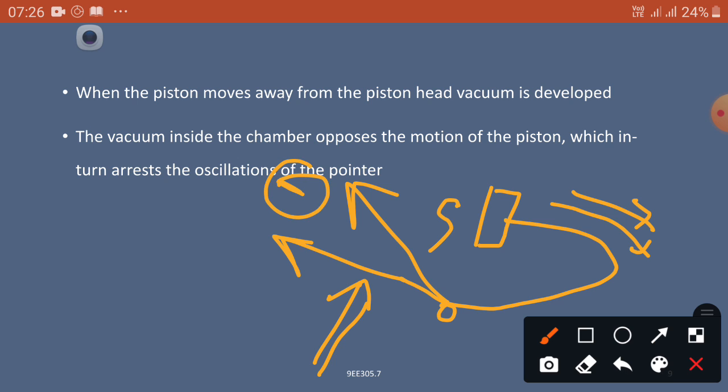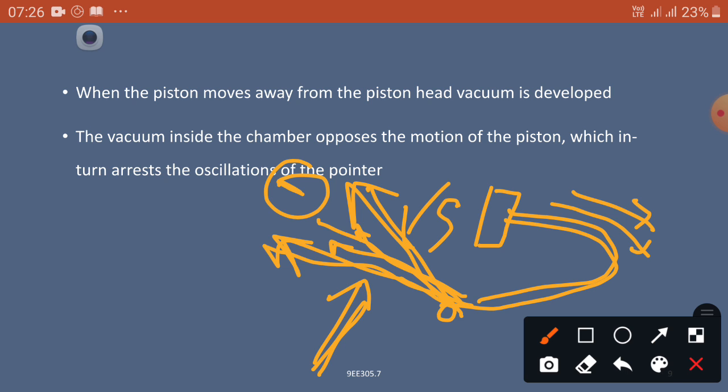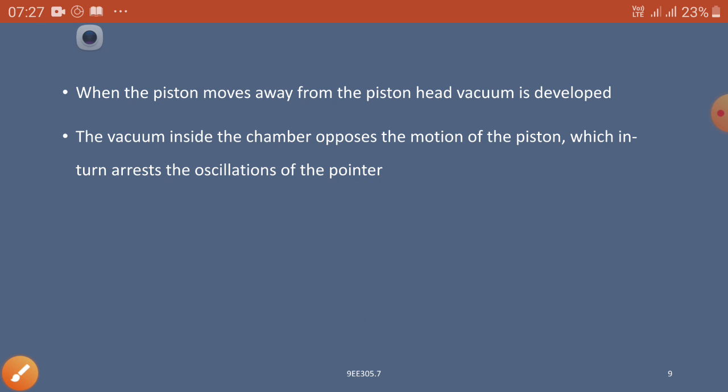Suppose I want to show this is the value. If there is no damping torque, it will go in this direction first initially, and due to the controlling torque, it will come in this direction. After that, it will go in this direction. After that, it will come in this direction. After that, it will show the final position. But due to the presence of this damping torque, along with the deflecting torque and the controlling torque, it doesn't overshoot and undershoot continuously. That is, oscillation may not be possible due to the suction and the air compression in the cylinder. So due to this, we are going to nullify the oscillations at the final position.